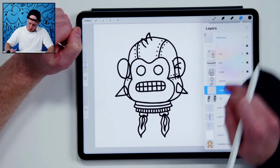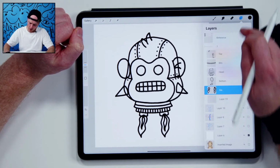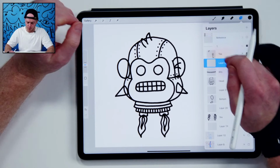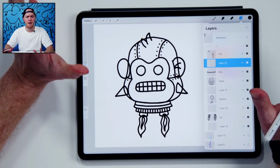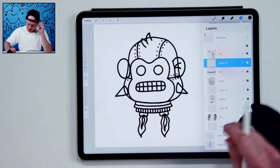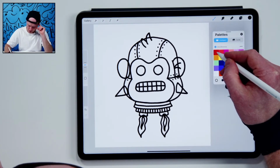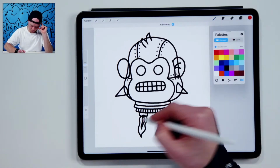I'm going to create a new layer. I'm going to put this over there. I'll create a new layer for the bottom, for the head, for the top. And then I'm going to put the color over here. It's going to be flat in the beginning, and then if there's time, I'm going to add a few more extra little things. Okay, so reference layer. Let's set this as the reference layer.